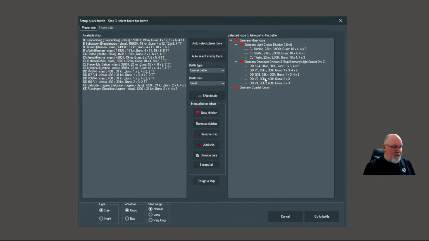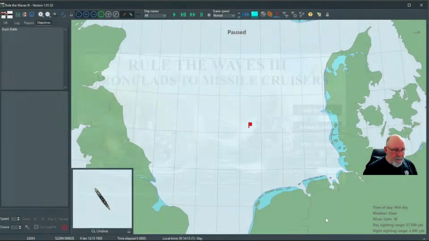So it means that to declare war, you can create scenarios or situations politically where it puts pressure on your government to declare war, or on the enemy to actually declare war against you. And so you end up escalating. I'll show you that when we get into the actual game itself. Anyway, let's just go to battle.